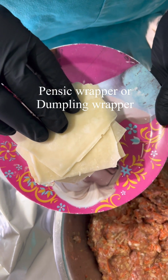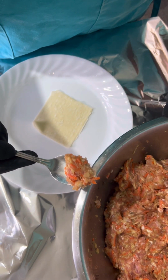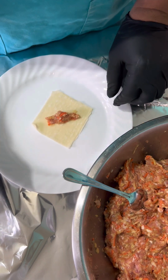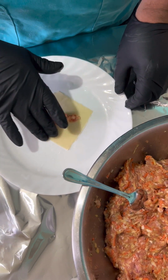At ito na yung ating pensic wrapper o kaya dumpling o kaya wonton wrapper. Gagawa na kayo ng ganyan lang oh. Konti lang, mga half teaspoon of meat guys. Yung mga nakamix-mix na natin na giniling.